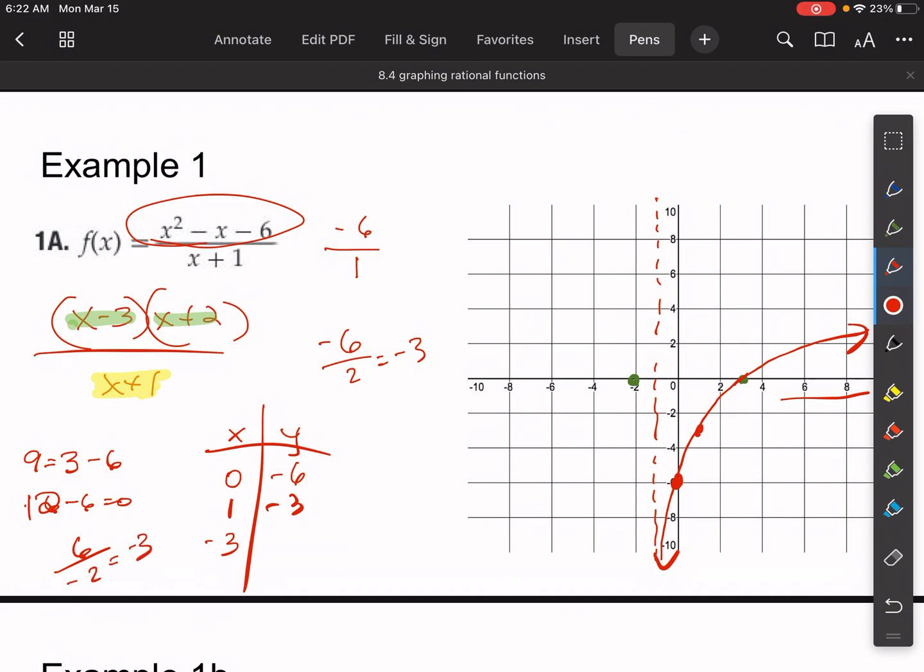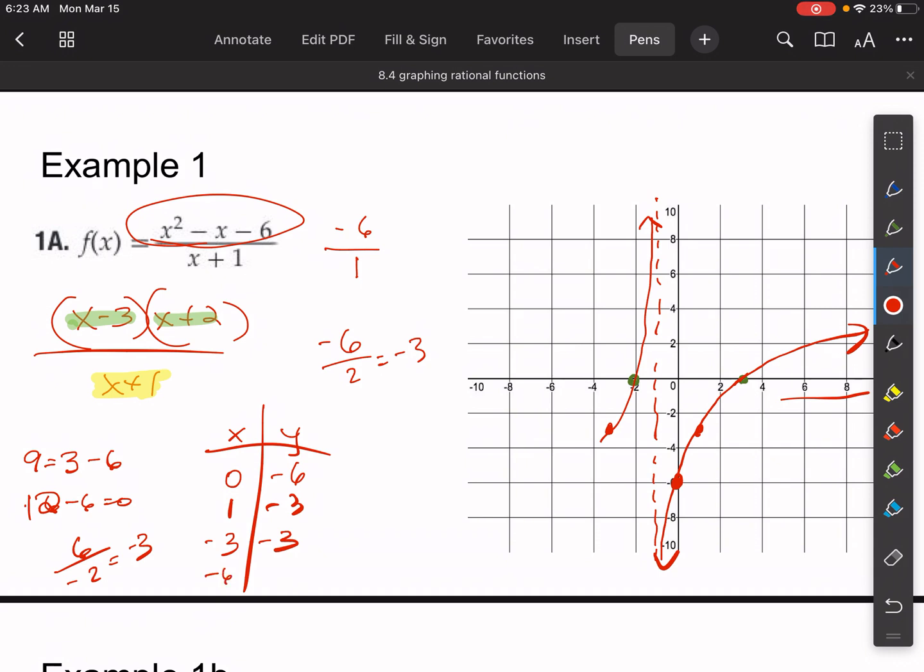-2. So this is -3. So at -3, I'm actually at -3. Okay, so -3, -3. All right, and I know that this is going to approach this asymptote and start to go this way. And I might want to plug in one more point just to see what happens. Like, let's just see what happens at -6, I guess.